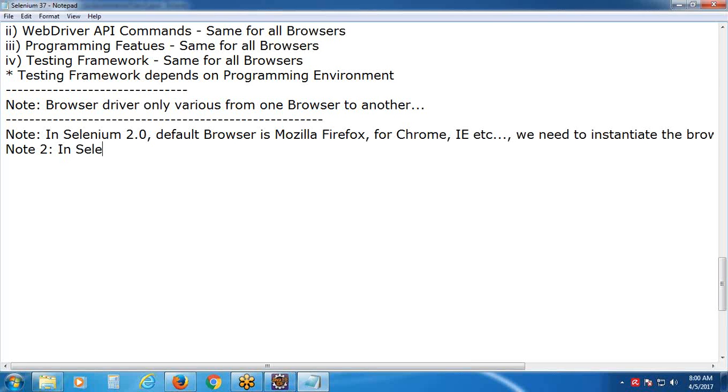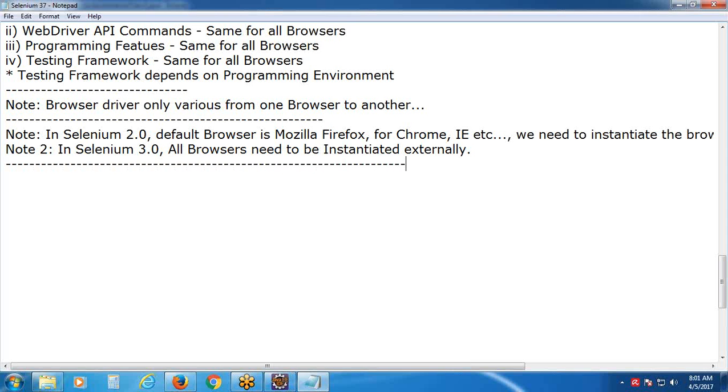Note 2. In Selenium 3, there is no default browser. All browsers need to be instantiated externally.